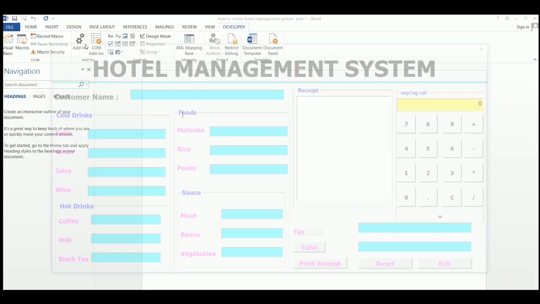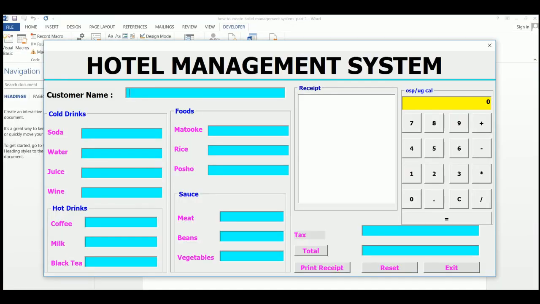I click here and do the same thing again, OSP Pro, and say he's not taking any of that so far, but maybe he's going to take black tea at 3000. Then he's not going to take any of that, but he's also going to take portions for 2000, and maybe he's going to take it with meat, and the meat is at 1.5, and then he's not going to take any of that.